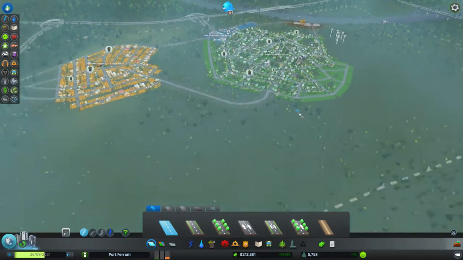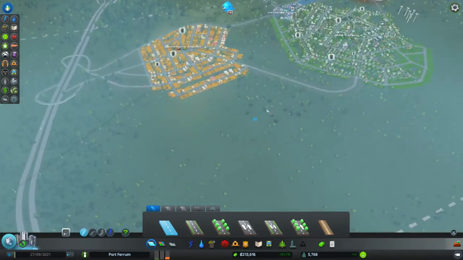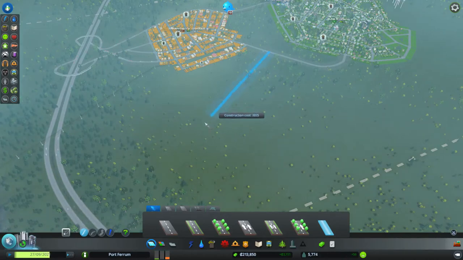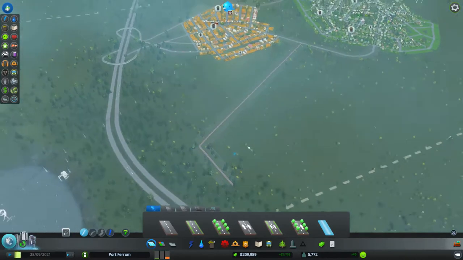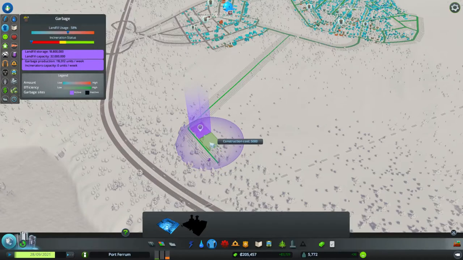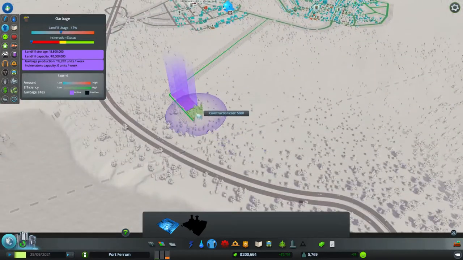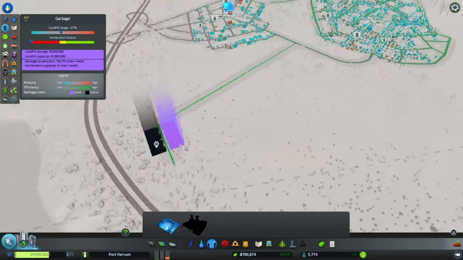Now what do I do? Garbage. Where do I put it? Yeah, okay, let's just extend the road here. Let's make it a dirt road. We'll put it all the way down here. Let's just try and move away the problem. Let's build two. Actually, let's build more. Let's build four. Because I do want to empty the other landfills.